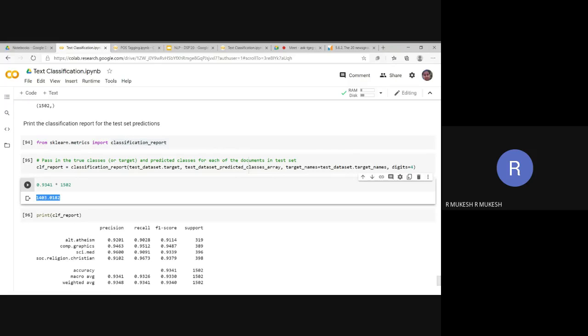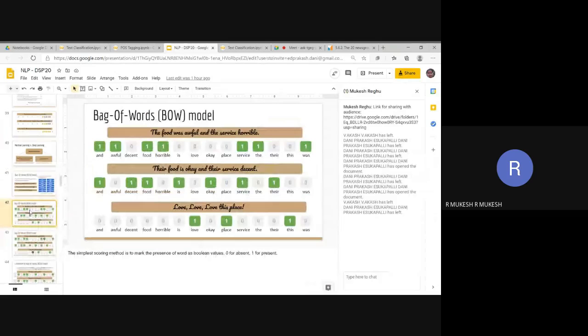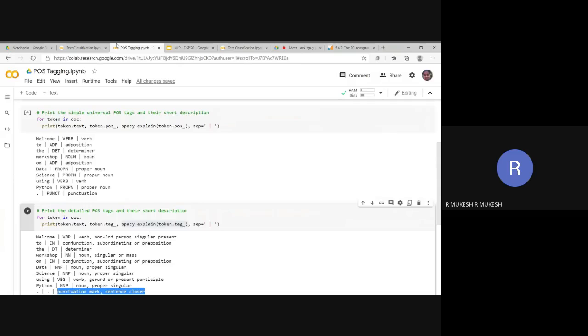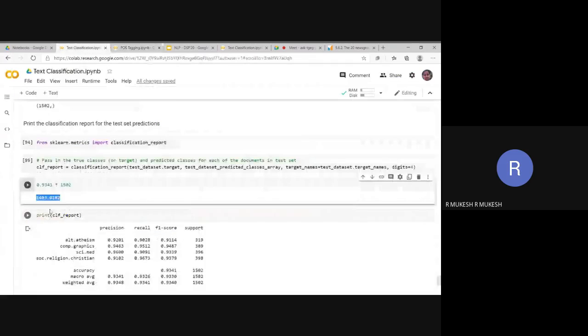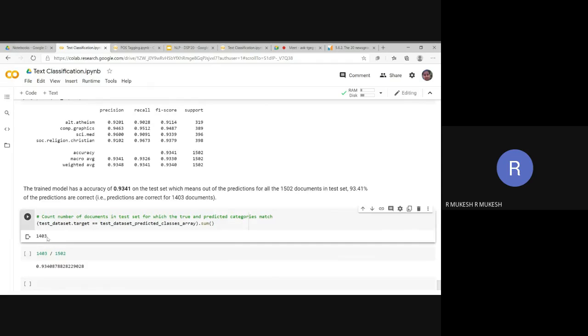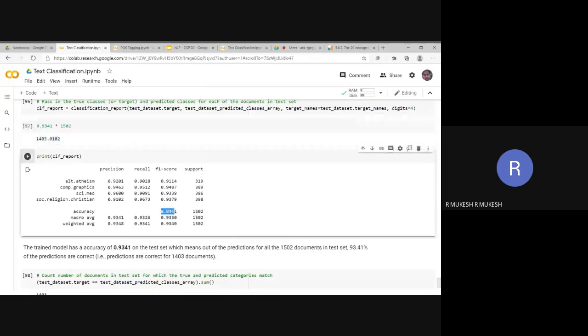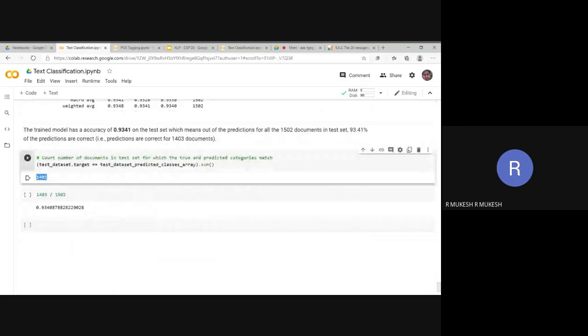And we were able to do this using only a simple bag of words approach, where I didn't even use bigrams or trigrams. I used only unigrams, right? By default, it uses only unigrams unless you explicitly specify it to use bigrams and trigrams. So let me see for how many it has got correct. Let me just calculate it. As I said, I have got 1403 items correct. I predicted that 1403 items should be correct because the accuracy was 0.9341, and we have got exactly 1403 items correct.